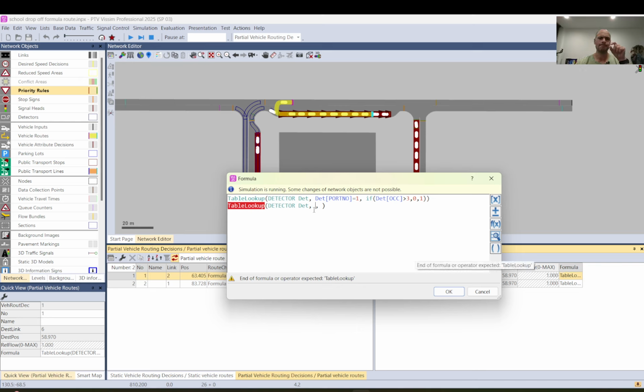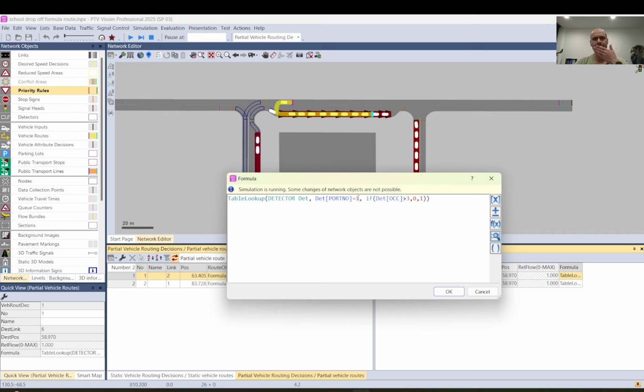Then you just say basically detector port number. So in this one, you set a condition in the second section of this table lookup, because in the first you describe what object. In the second one, you describe the condition.